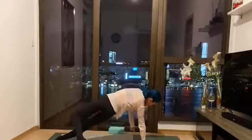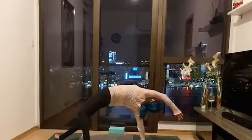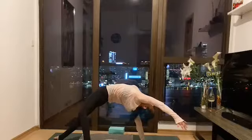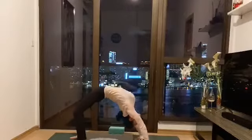Right foot drops behind you. Your outer edge of your left foot, left palm pushes away. Then turn your chest, push your left hip bone up all the way. And reach. If you have the range, you can start to go into your wheel variation. If not, stay there for a while.